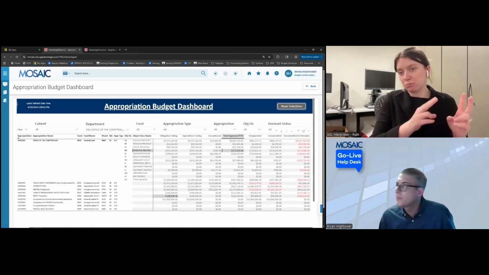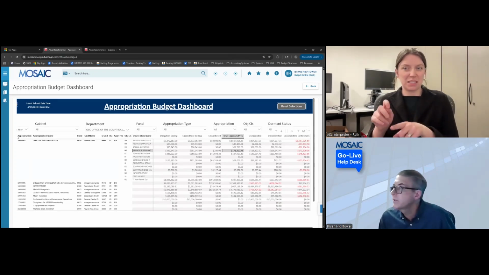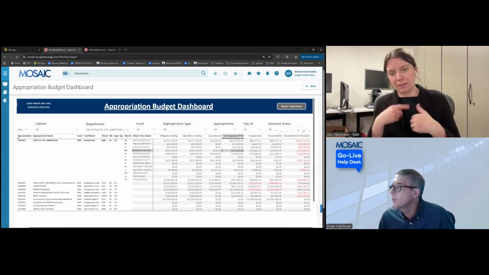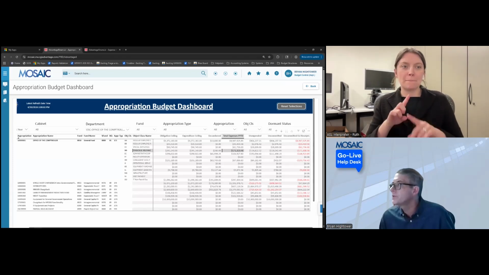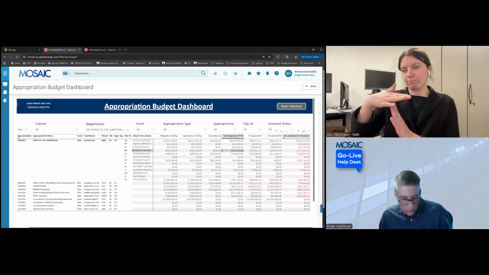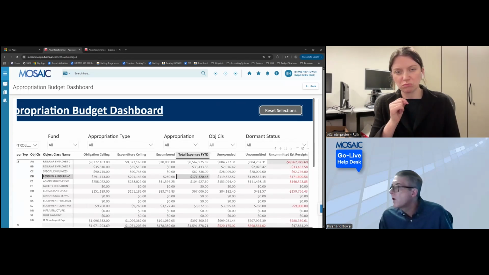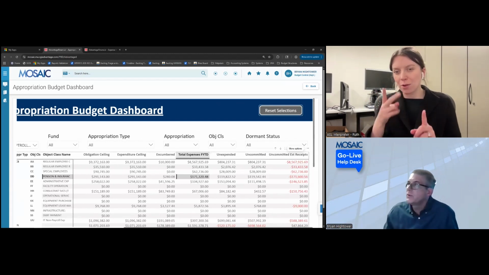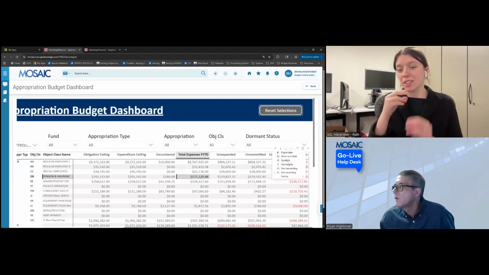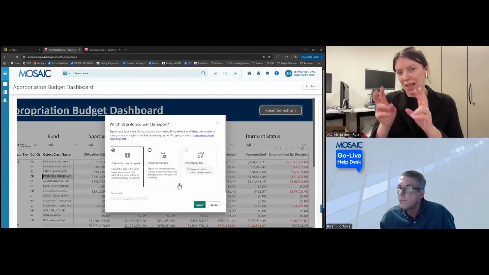You also might find this is useful to export to Excel. We don't have an export button like Tiffany was showing off on this particular report, but what we do have is a tiny little menu all the way in the upper right corner. Let me try to zoom in on that so you can see it. It's very small, but if I hover over the triple dot menu, it says more options. And within that, there's a menu that allows me to export data.